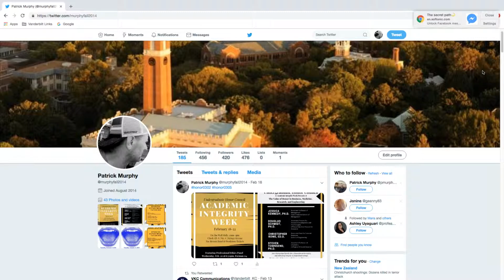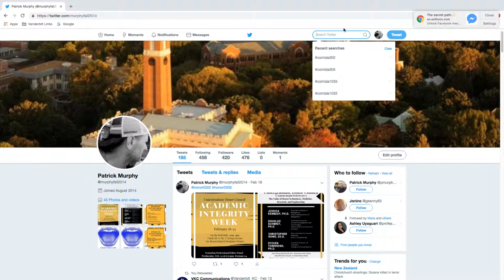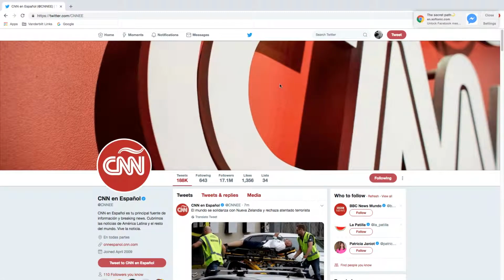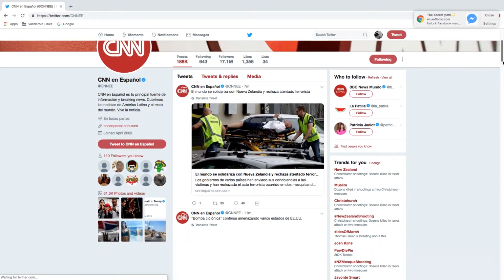Additionally, I encourage students to follow organizations or people that interest them, but in the Spanish-speaking world. This by no means limits them or their interests, since the Spanish-speaking world is so vast and includes even the United States. For example, I recommend students follow Spanish language news outlets or even mainstream U.S. news, but in Spanish. For example, I follow, and I could recommend them to follow CNN en Español. So you can click on that and see here I'm already following, so they can follow this and they can see news stories from CNN but in Spanish.